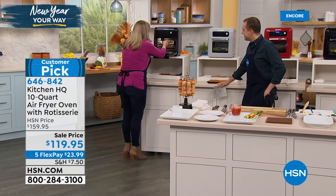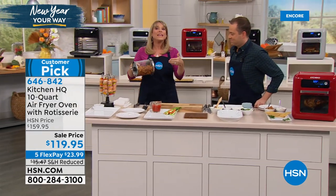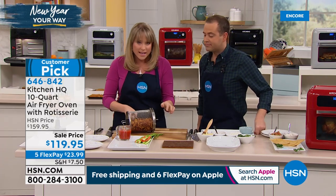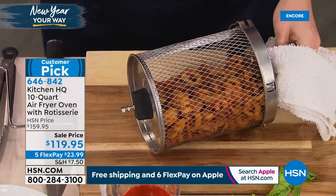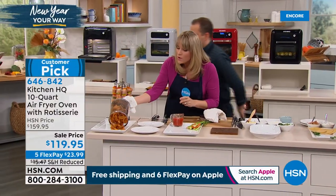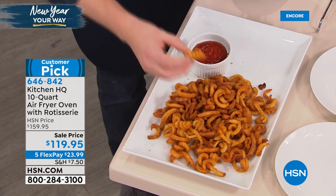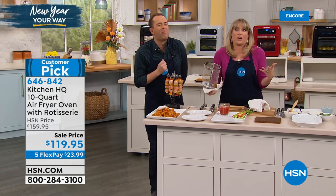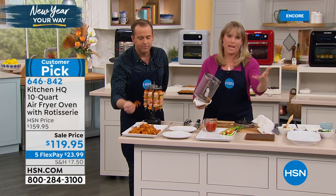This is your air fryer, but it replaces your toaster, regular oven, and more. It will bake your cupcakes and cookies, do your bacon — everything in a small space. Most of us don't like to turn on a full oven, and it can dry out food and take forever to heat up. We've upgraded for the first time in five years — this was the one we chose because it represents the very best value and gives everything you'd want. We paid $160; you can get this for $119.95.